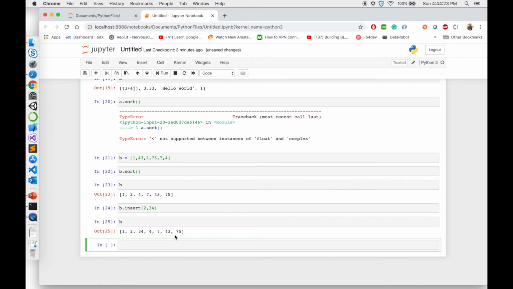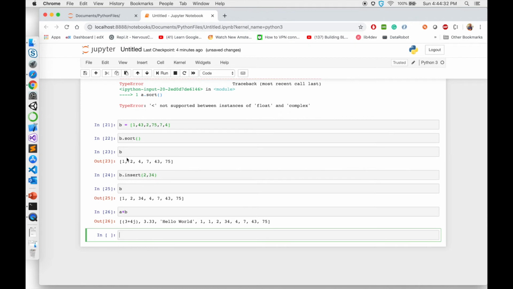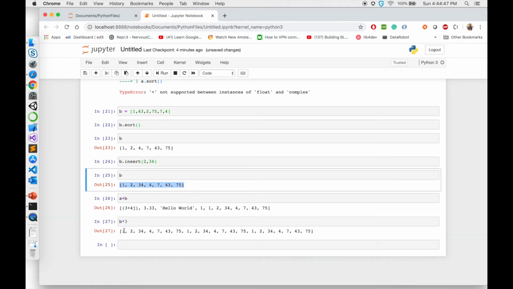Other than that, I can add 2 arrays, a plus b, or 2 lists. So if you see, it took the first list, A list, and the B list, and then added them into one single list. So you can create one list with 2 different lists. If I want to, for example, multiply by 3, b times 3, and run it, you'll see what it does is it took the list and created a list repeating it 3 times, b b b. It took the elements and added them behind the previous list and created a list which includes 3 times the list that B was. So these are different operations that you can do with list data structure.